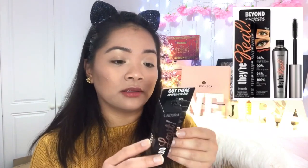And now let us proceed with the last item that I've got, and that is Lacura Too Legit Out There Mascara. And as you can see, this is the dupe for the Benefit They're Real mascara. And this mascara is $5.99 as well, and the Benefit mascara is £21.50, which is very expensive.